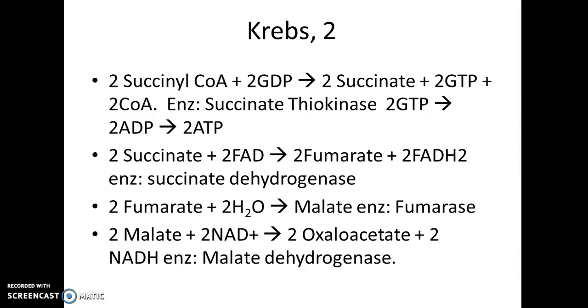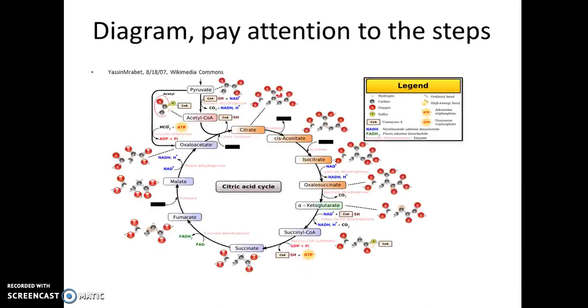That was done pretty quickly too, and hopefully you got it. If you need to listen to it again, listen to it again. And I have the Krebs cycle right here, with the number of carbons in the molecules. So acetyl-CoA comes in here, adds to oxaloacetate to form citrate. Go all the way down here. Alpha ketoglutarate, succinyl-CoA, succinate, fumarate, malate, oxaloacetate. Beautiful. So that is the Krebs cycle.